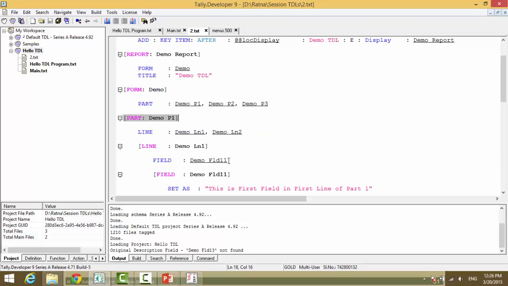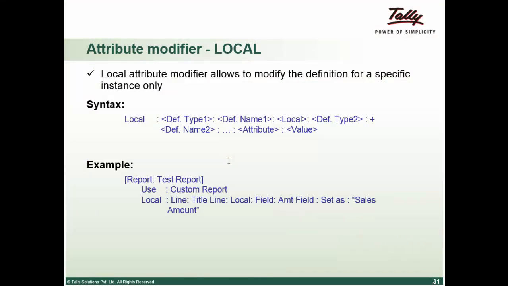So this is the functionality of local: it will only change the attribute behaviors for that particular definition. So use and local most of the time go hand in hand as and when required.